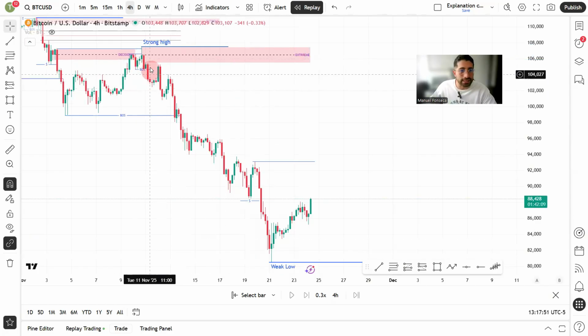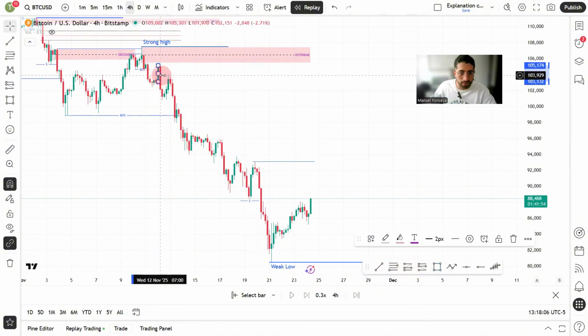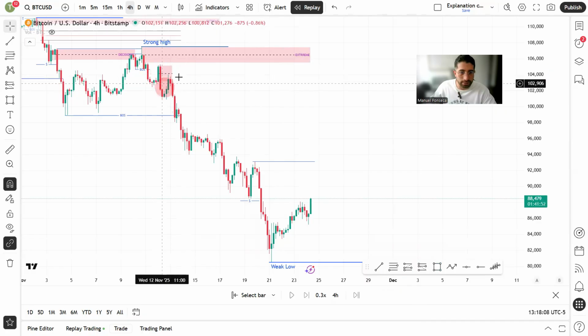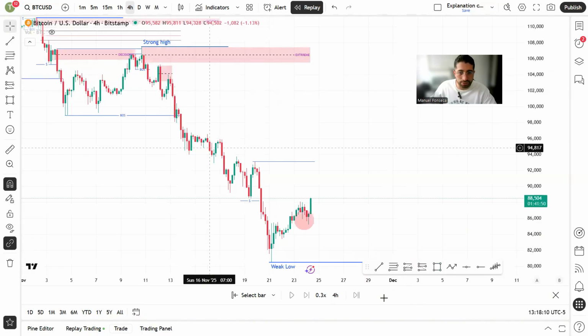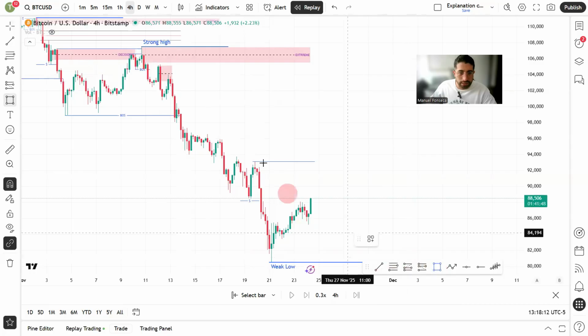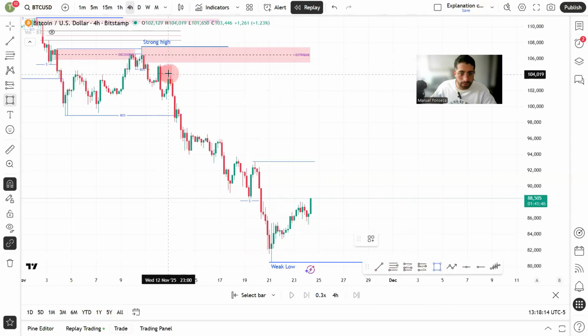Nice. Now let's keep analyzing another break of structure. So why did the price enter here? It made a small break of structure. It left us with a small order block. Now this is actually a very beautiful order block, very clear. Boom. Price enters, reacts, boom. Break of structure again. When the price made this order block, it left us with this order block here.